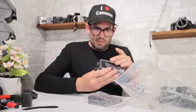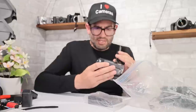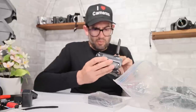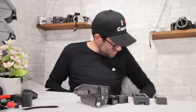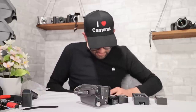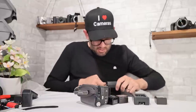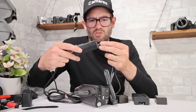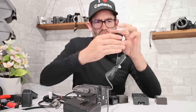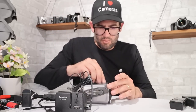Panasonic, what model is this? Panasonic SDR-H60P. It has a 2 gig memory card inside. That might actually work. You know what? That might actually do the trick. This is crazy. This might work. I've got this coupler system here. So even if the charger doesn't work, I think I can run this coupler from the AC adapter into the charger and then just hook this adapter into the camcorder.